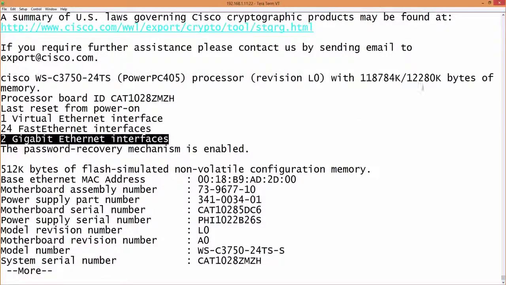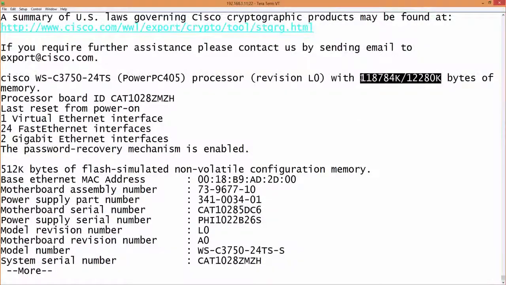We can also see how much memory the switch has, how much RAM, and this is important when we're about to do an upgrade of Cisco iOS, because one of the things that we're told as we're about to download that upgrade image is, here's how much RAM you need, and we need to make sure that we have enough. And in order to interpret how much we have, we need to add these two numbers together.